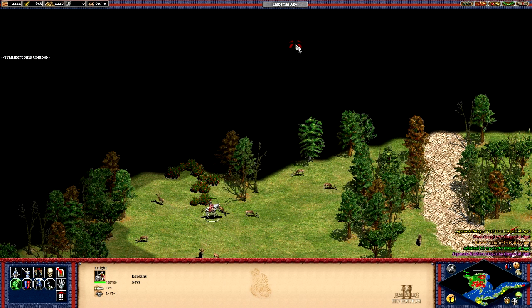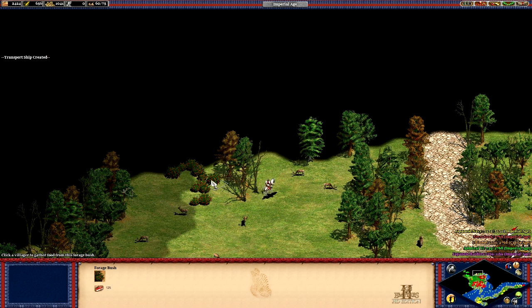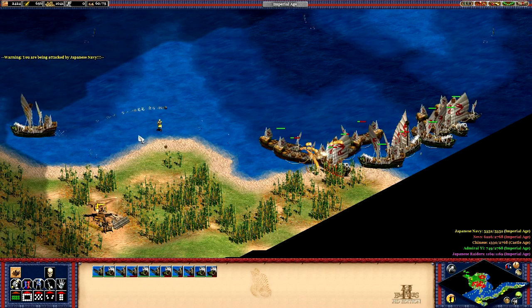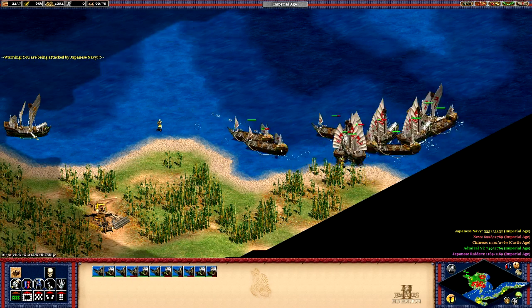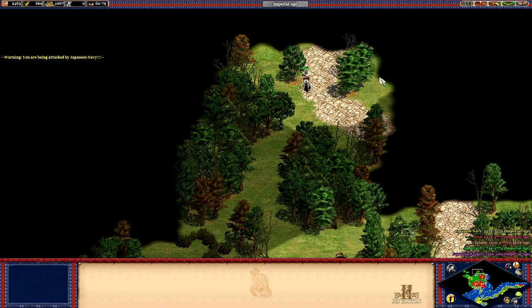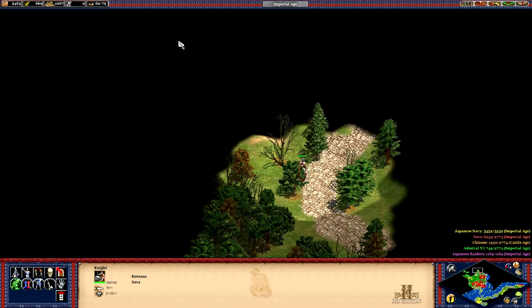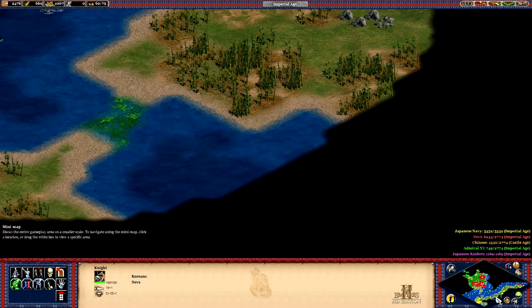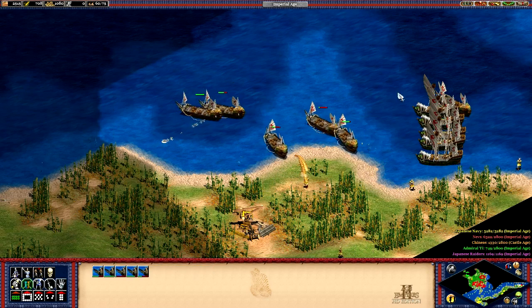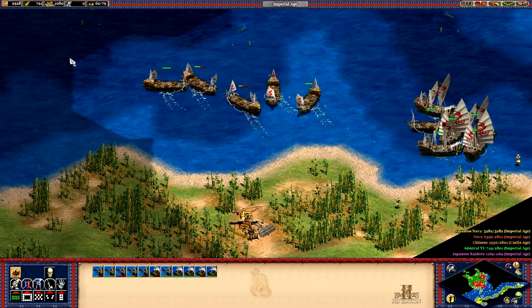Run on up here. Some forage bushes. Hello? Oh, where'd this guy come from? We may have missed a dock somewhere. I don't think we did. If we did, it was probably right down in here. In which case, we could just run back over there and take it out. No problem.